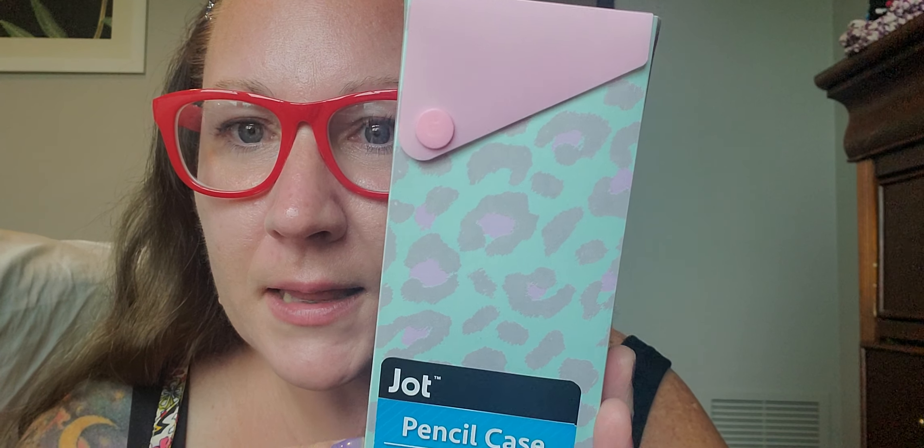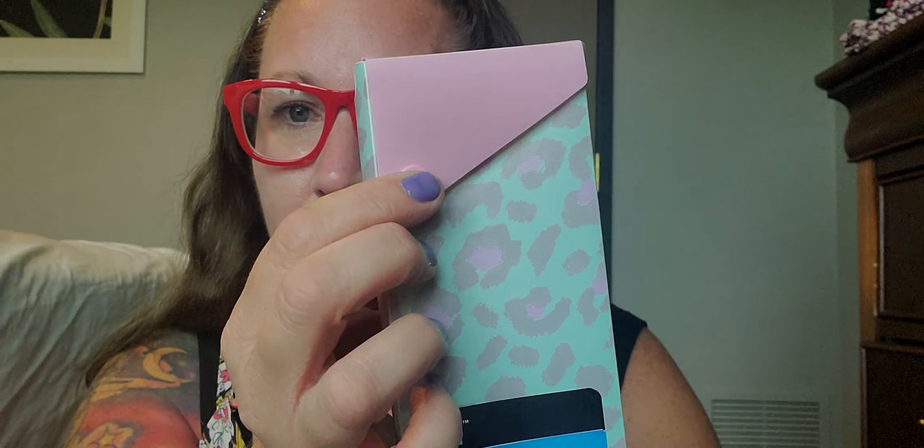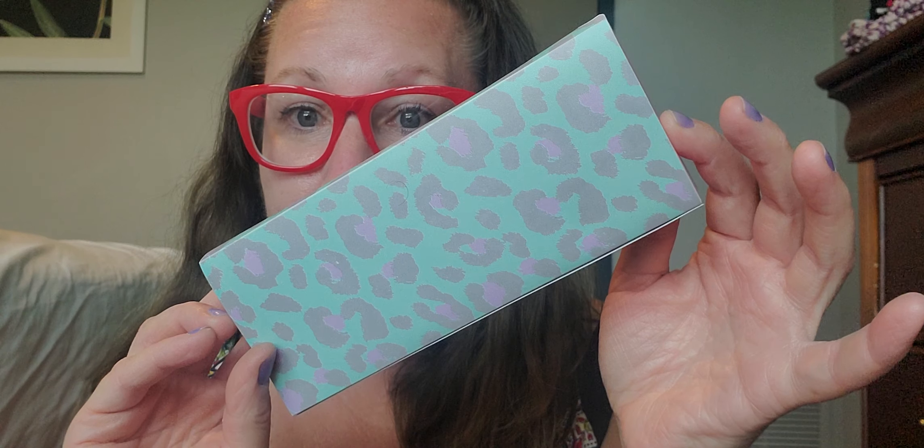Then I found this pencil case — look at the colors within this. I love it. It's that gorgeous cheetah print pencil case, but I have pens, highlighters, and Sharpies all over my car. So this is a really cute little container that pulls out where I can store all of that stuff so it's not rolling around everywhere. It even has a beautiful little snap button so everything stays contained really well. Very happy to have found that so I can organize my car.